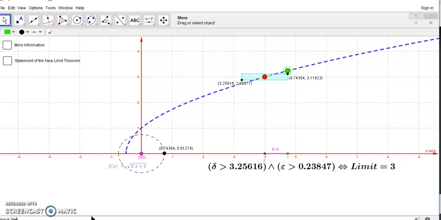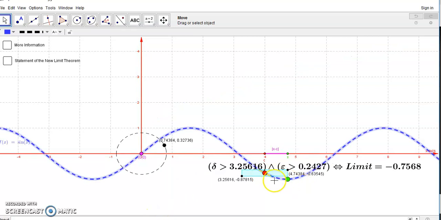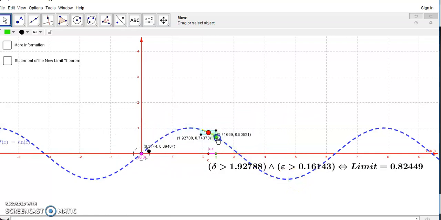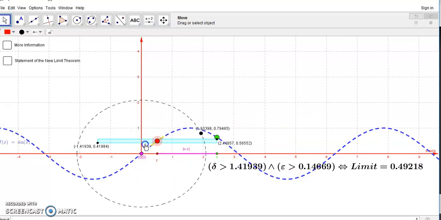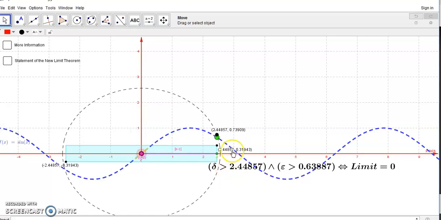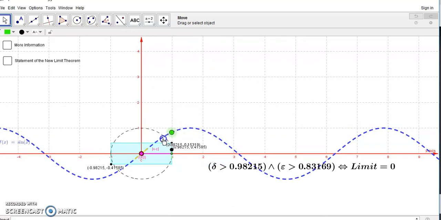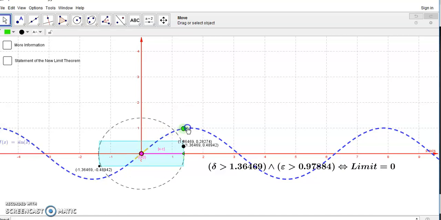You could say f of x is equal to, let's say, sine of x. Same story here. You can position this any way you want. Position C, let's say it's 0 like that. The further away you move, the bigger the circle is. But the closer you get to sine 0, the limit is 0 because sine of 0 is 0.